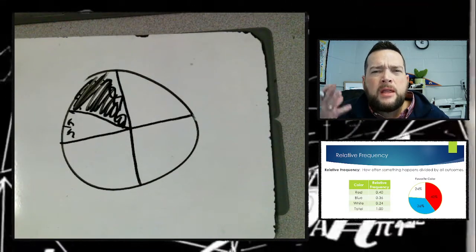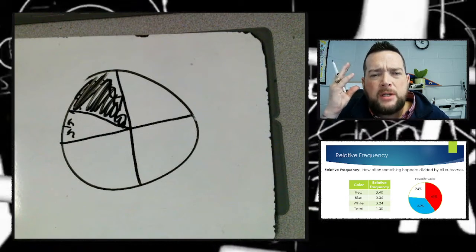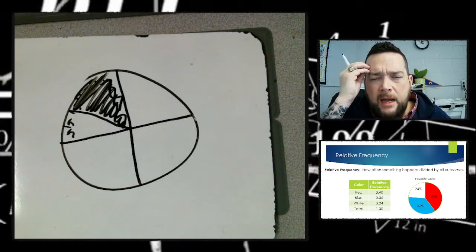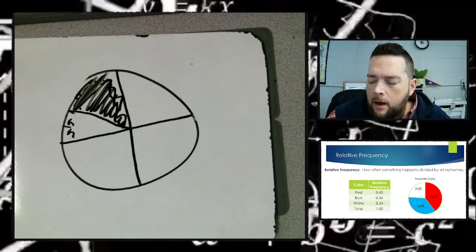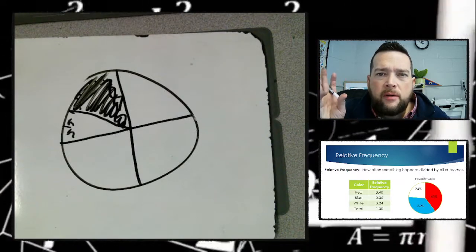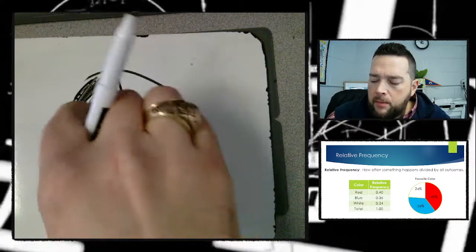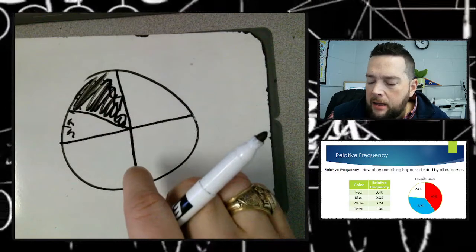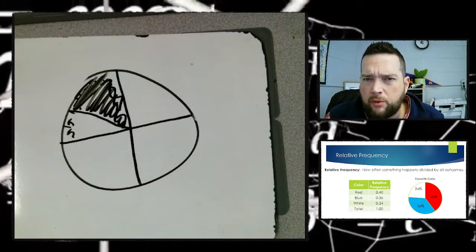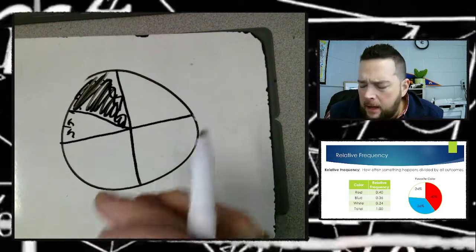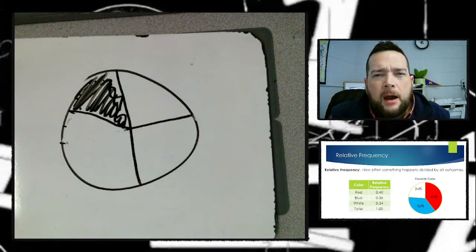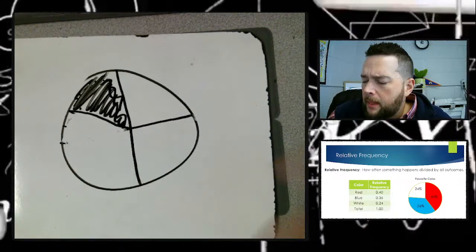So you can think of the benchmark fractions, decimals, and percents, which are like standard fractions, decimals, and percents, and use that knowledge to help you find the portion, whatever number you're trying to break off inside the pie. Compare that to a standard fraction, decimal, percent, and your knowledge of that may help you piece it out and figure it out.